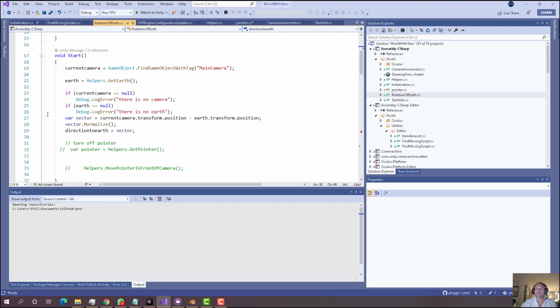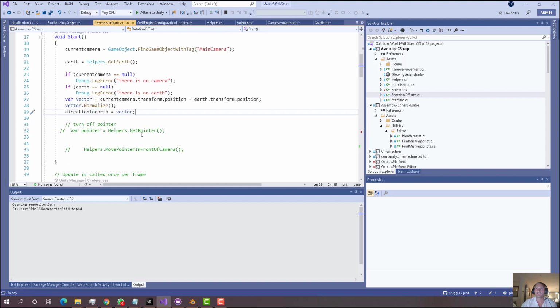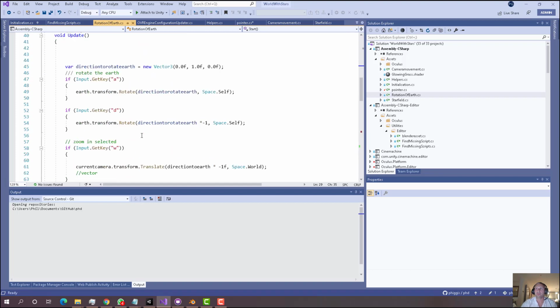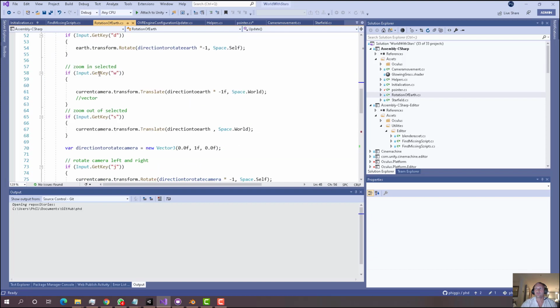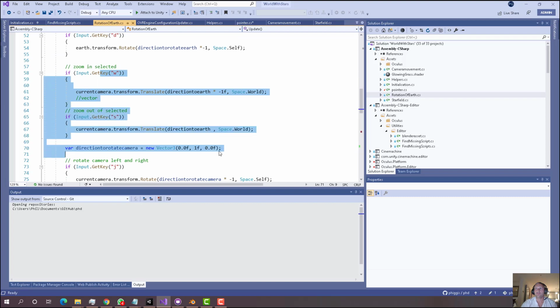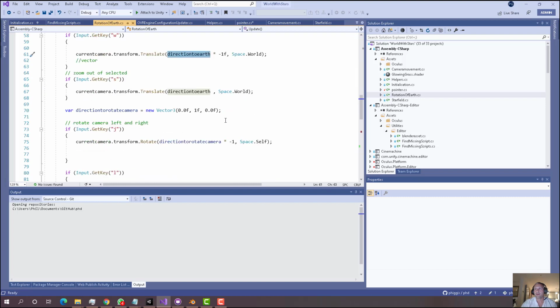And as part of this, I am working out from the camera to the earth and normalizing and point in its general direction. And then from there, what I'm doing is I am deciding how to do the rotation, so I'm only doing it on the y-axis, left and right. So zoom in and out based on the vector of the camera. This is what we calculated earlier in world space.